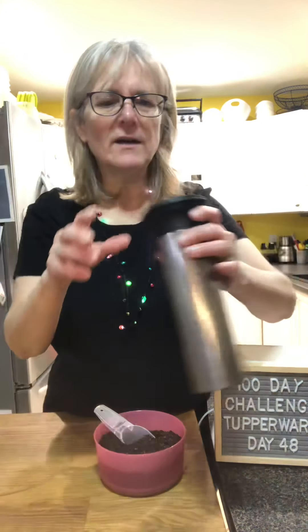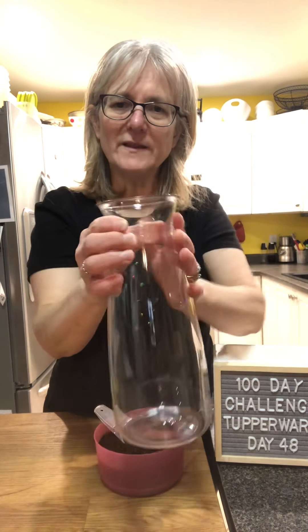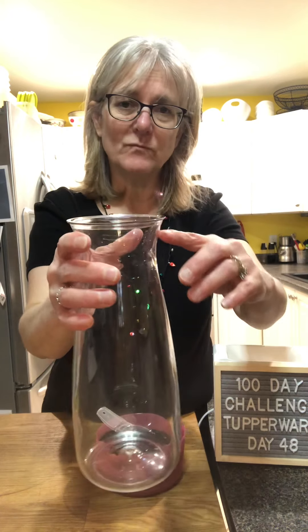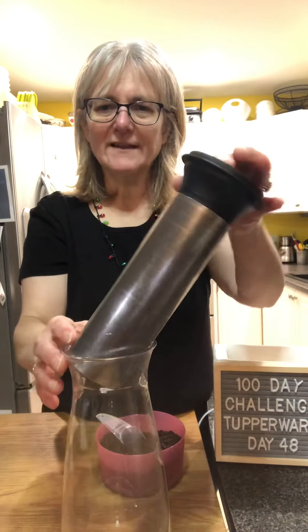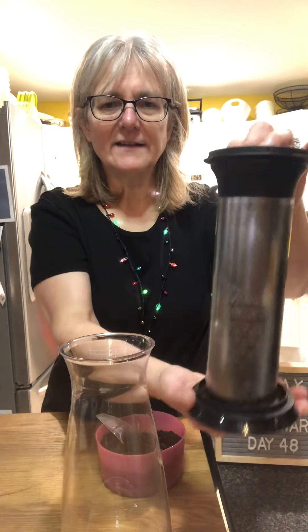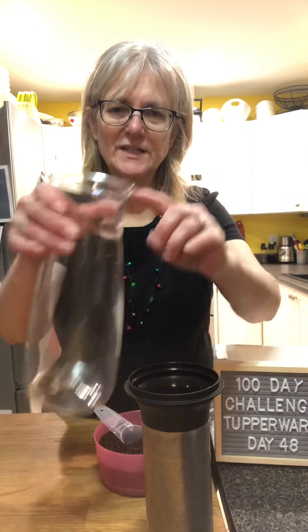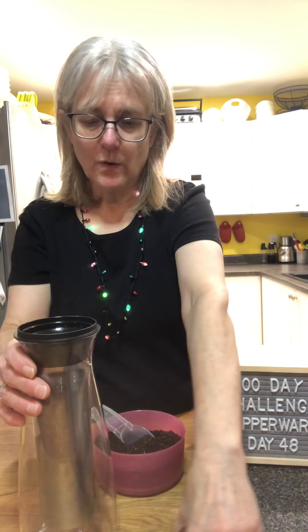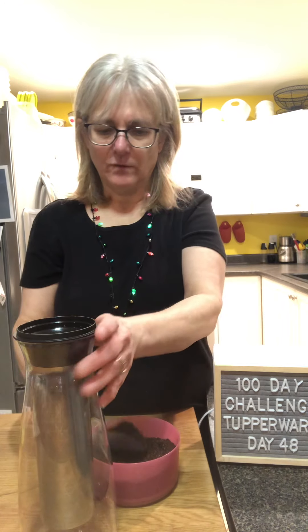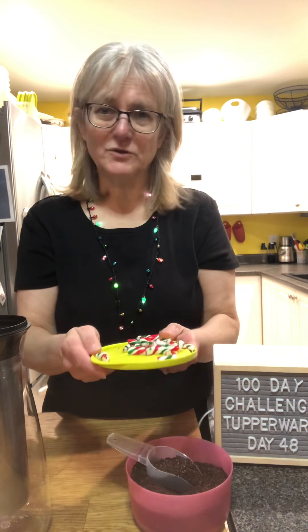Once I take the filter out — for cold brew tea, not coffee — I just fill it up, let it drain and drip for a few minutes, then let it sit on the cover, which doubles as a coaster. Then for tea I fill it up to the top with water. I'm going to show you how to make a candy cane cold brew. I just ground some coffee — use a coarse grind, or even medium is fine, but don't do a fine grind.